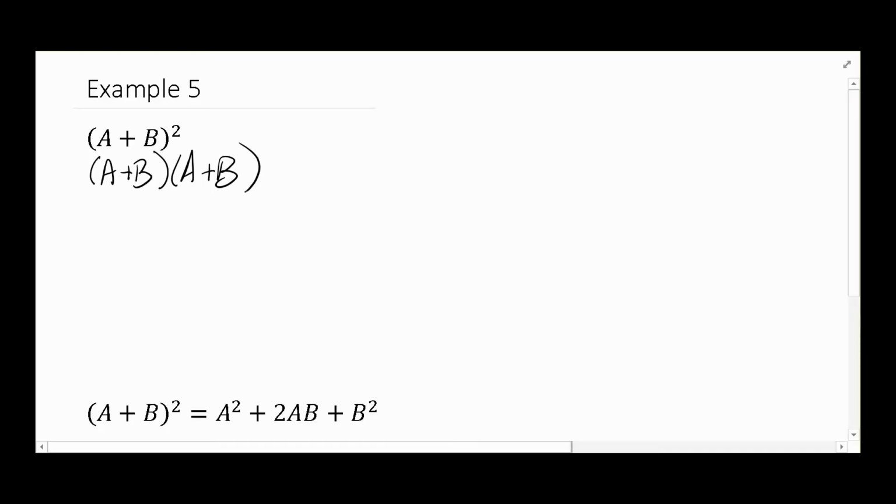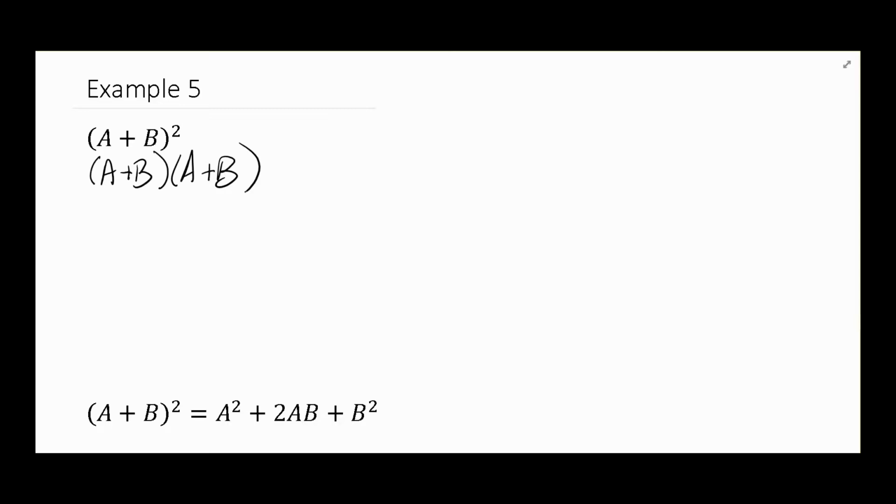But the reason I want to take some time to go over this is because this is something we're going to do so frequently in this course that you're going to want to make sure you know how to use the formula that's associated with it. Because there actually is a formula. And with that formula, we want to be able to apply that formula in order to kind of speed things up. And that's always the idea of a formula. A formula is just a way to combine a whole bunch of steps into one step.